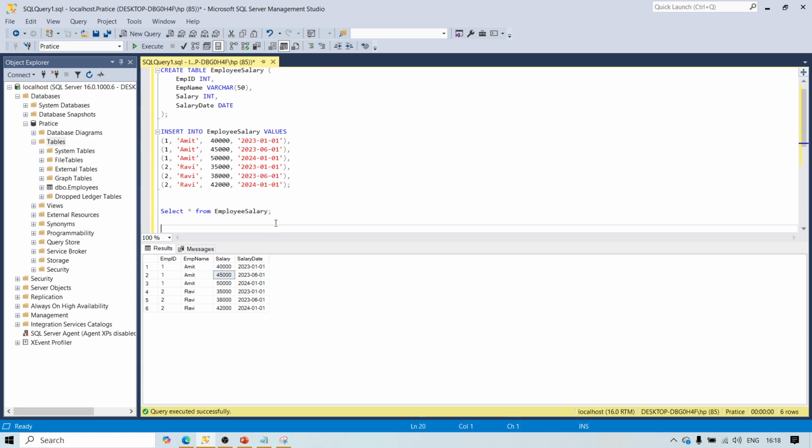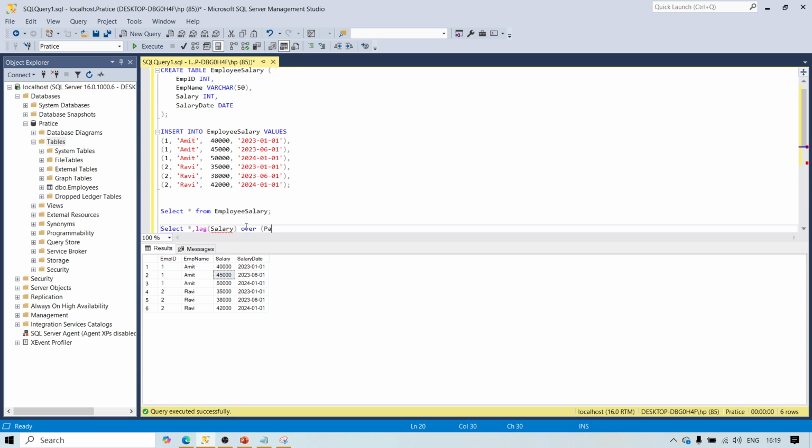So let's start. Select all the columns, and after all the columns we want the lag value, the lag function. We want to lag the salary column, so I can copy the salary column from here. But now we need to apply this function on the window.